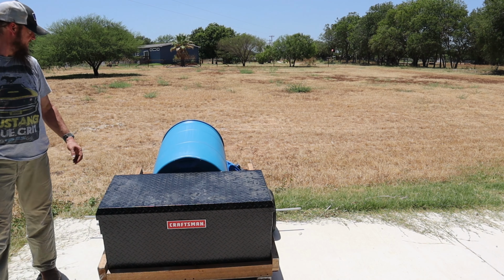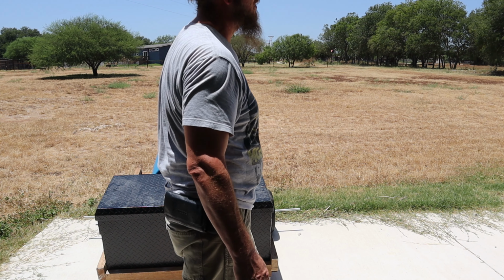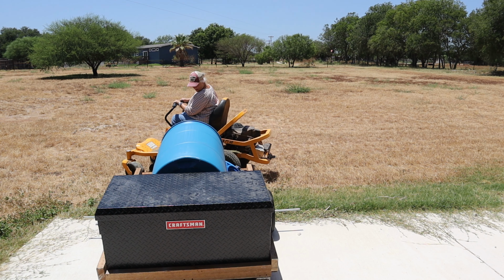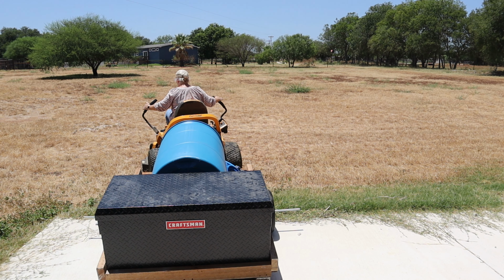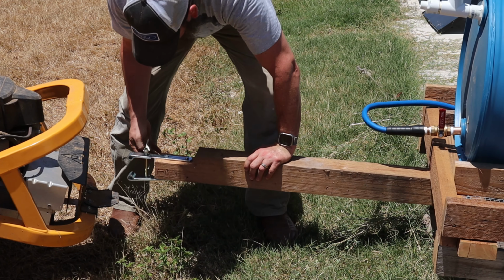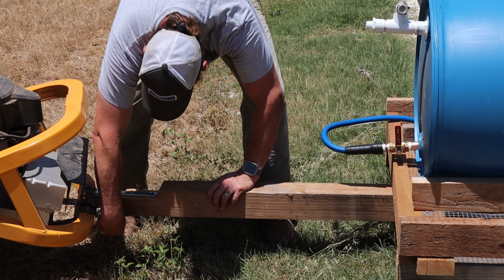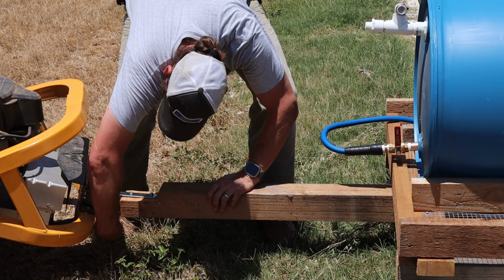All right. The other way to test it would have been with a hill, but we don't have any of those here. Eject. No, it said jet. Oh, jet.